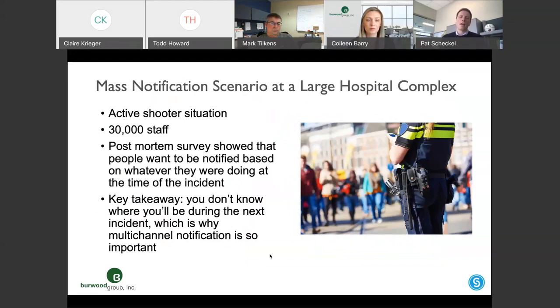We had a customer, a prospect, they were not yet a customer, that was a healthcare system in the upper Midwest. They had what they thought was an active shooter situation. It turned out there was a troubled young man who drove to their property, parked in their parking lot, and then took his own life with a gunshot. But they didn't know what the gunshot was from at the time. They thought it was an active shooter situation.